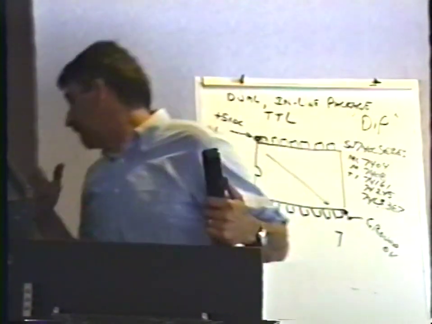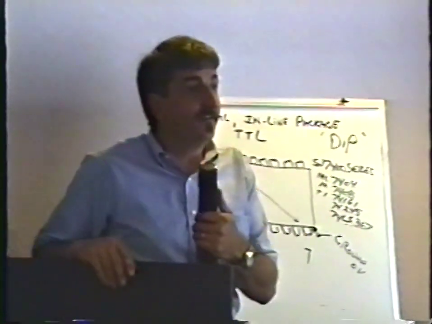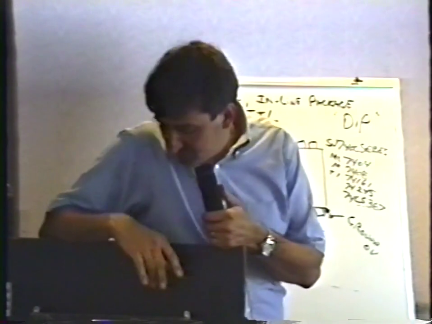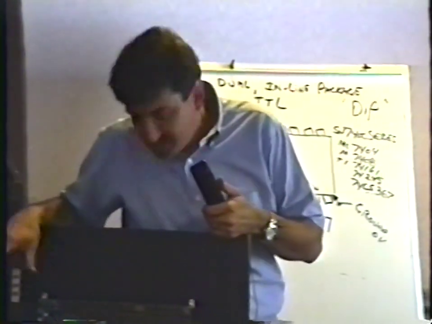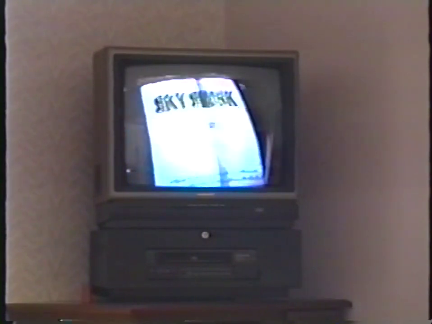Anyway, so now it's up, it's working, we got our game up and everything else. We just have to fix the monitor and tweak a little bit, and it should be fine. And of course, I think we want to remount that power supply properly and all that kind of stuff. You see all the garbage on the screen. Now, this can be caused by a bad power supply. Disregard that flashing bar. That's just a difference in the scan rate between this game and the camera. But you see where it says Sky Shark, it's doing all kinds of weird stuff. And probably the game would play, actually, if I coin it up. Let's see what it does.